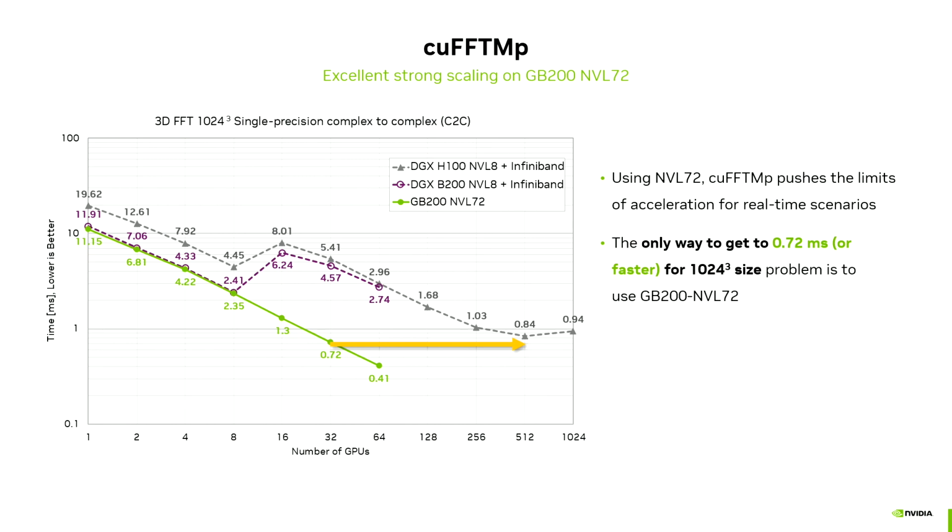One last highlight of this slide is that now if you really have a low SLO, for example, you want to get to a very fast solution time, 0.72, I take it as an example here. In this case, with NVL72 systems, you can get to a solution with about 32 GPUs, but no matter how many GPUs you throw into a DGX system, you will not get a response. As you can see, these curves start to plateau, and this plateauing is the direct effect of the huge overhead of communication, that at that point, breaking the system into more GPUs no longer makes sense.